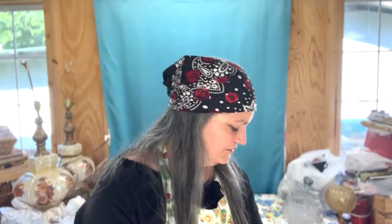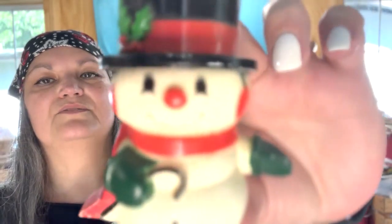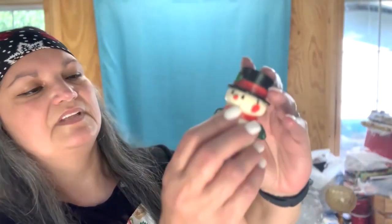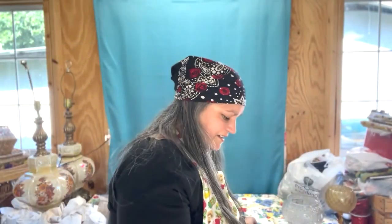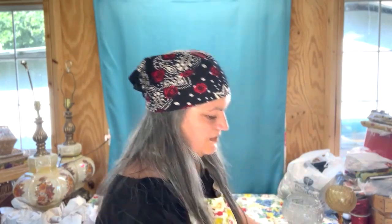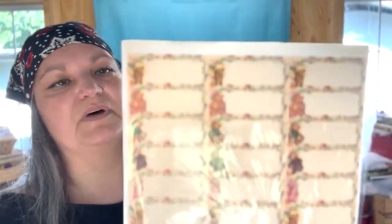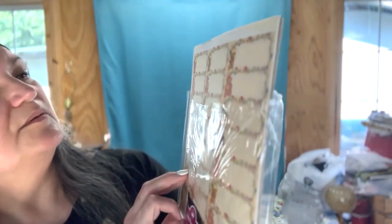One more bag from the thrift store. First, we have this little vintage snowman tree ornament, 99 cents. I don't know why he's rattling. There's no price on this one — I think it was probably 99 cents. They look so adorable, just so vintage looking. My Hallmark, some address labels, lip stickers.